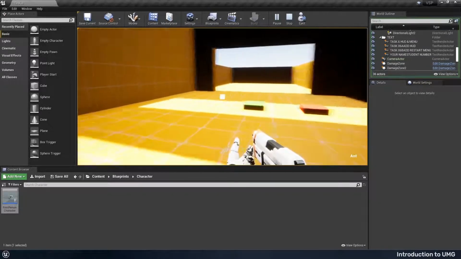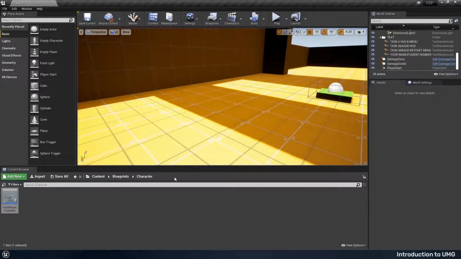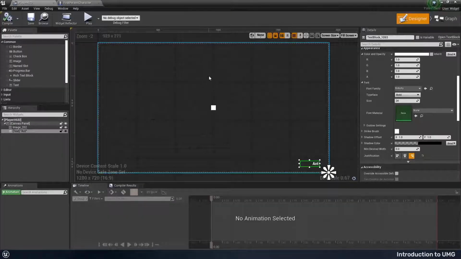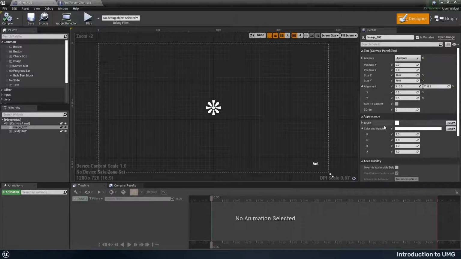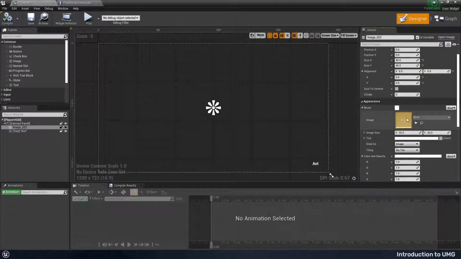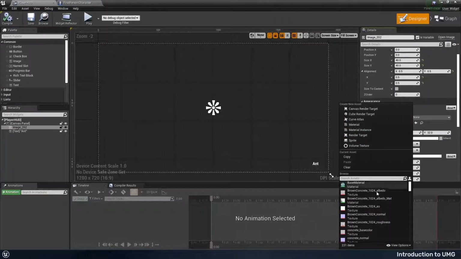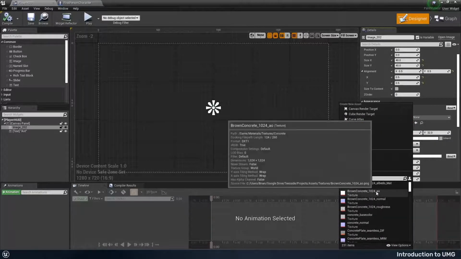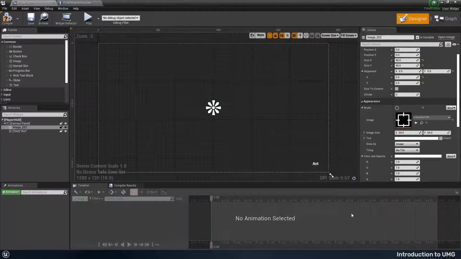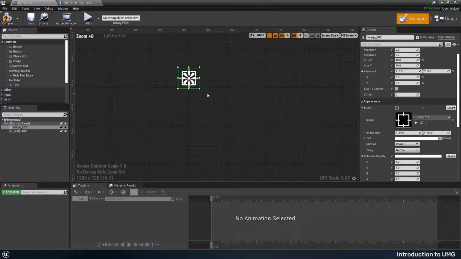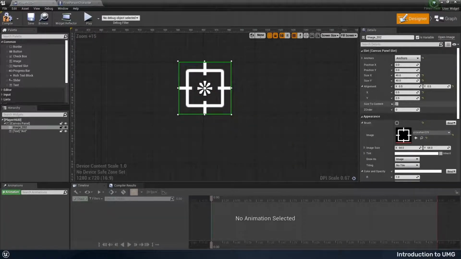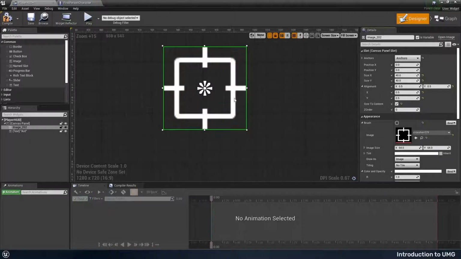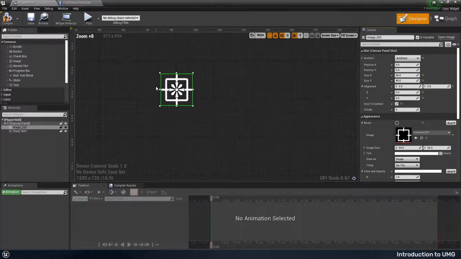I did say I'd maybe change that crosshair image, so let's have a little look at that. Not in the character, in the HUD. So let's pick this image and find its appearance there. So under brush, we've got this image, and I've actually brought a crosshair texture into my project. I might struggle to find it. Oh, there it is. Let's see how it looks. Yeah, it's actually smaller than the size. So what you can do is you can have it size itself to the content. It will just scale up to match that sort of natural size of it.